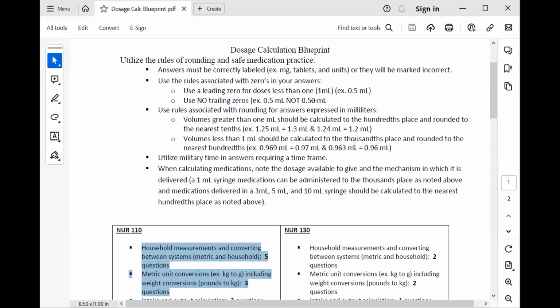Before we get started, you need to know that for Nursing 110, you will have a 25 question dosage calc test on Monday, February 26th, I believe is the date. Yes, during your skills lab, I believe is when that is scheduled, but it's on that Monday. So you have between now and then to prepare for your dosage calc test. This is pretty much the only thing you're going to get other than knowing that you have a test and seeing some practice questions.